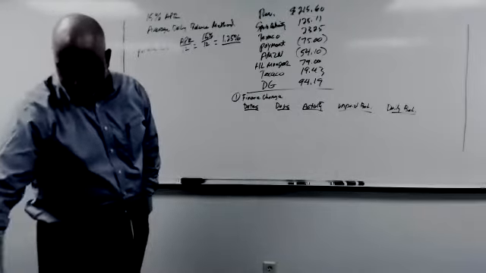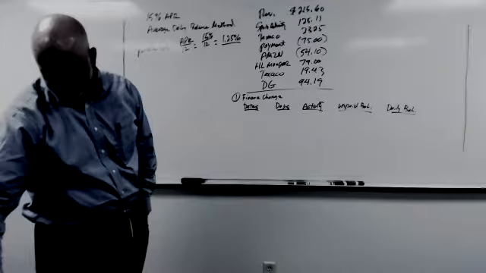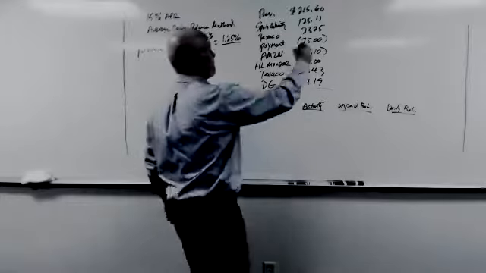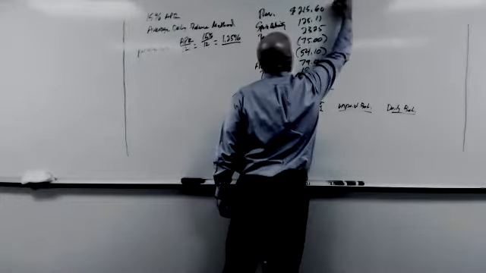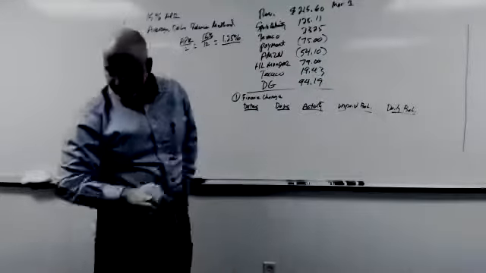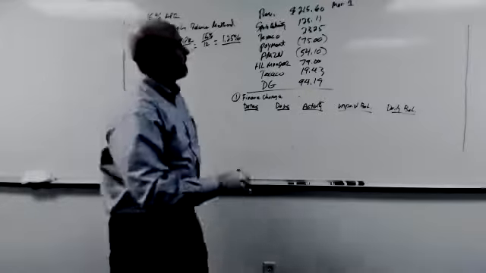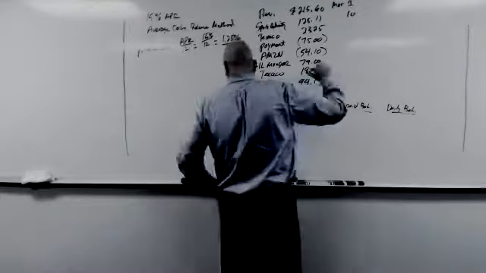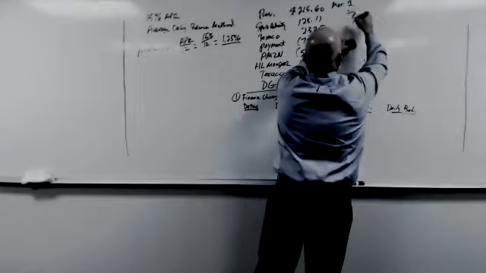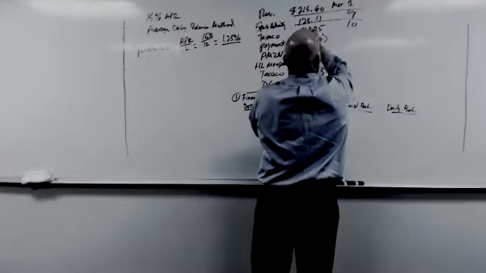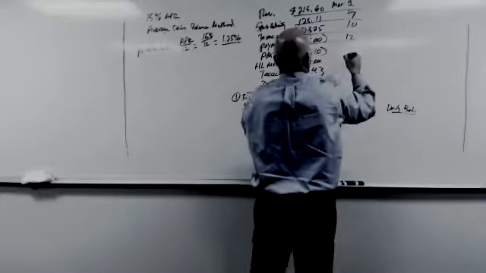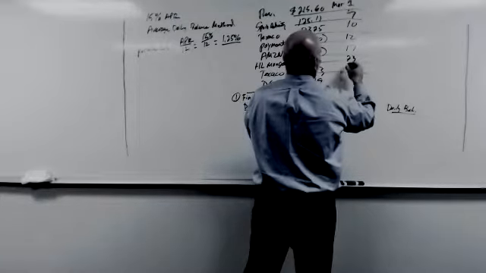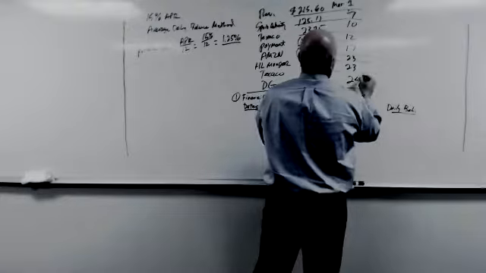So what were the dates? The previous balance we said was on, so we're looking at March, March 1st. And then let's give this some dates. All right, Sports Authority, we're going to say March 7th. The 7th, the 10th, the 12th, the 17th, the 23rd, and the 24th, all in March.